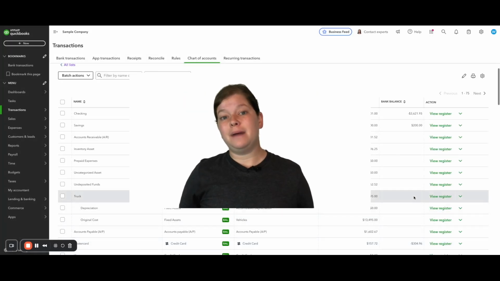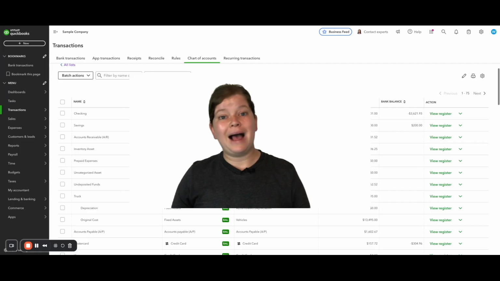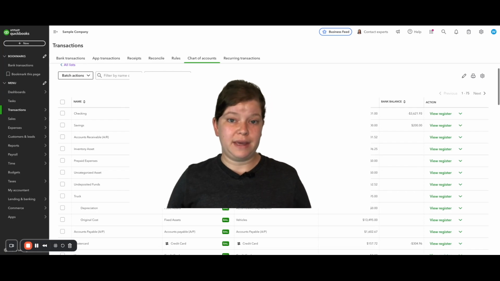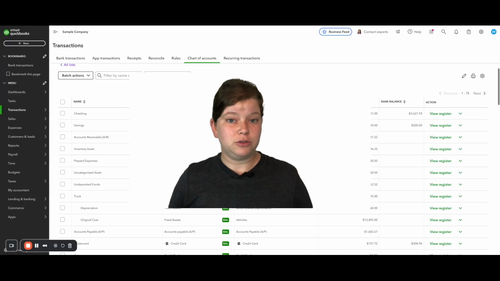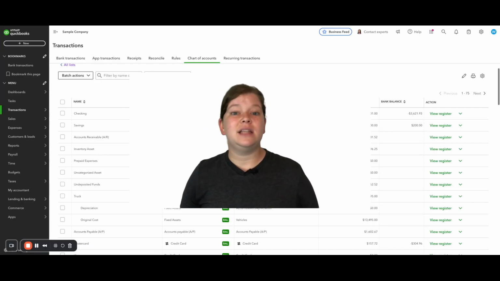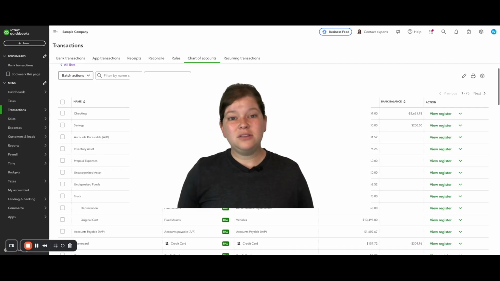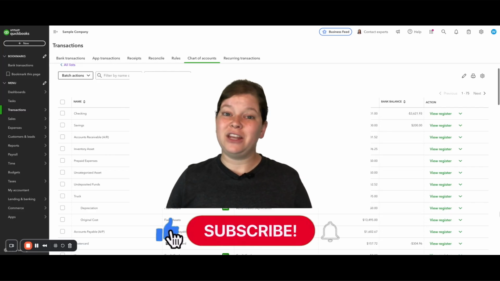Now here's something to keep in mind, especially with sub-accounts. You can make your chart of accounts as detailed or as high level as you want it to be. But keep in mind, the more detail you add, the longer and more complicated your report will be. Now, if for your business you want to use account numbers, QuickBooks does let you turn those on and use them. Some businesses love it because it adds structure and makes sorting easier, but it's totally optional. I'll save the full walkthrough of how to set those up for another video, so if you're interested in that, make sure to subscribe so you can see that video when we upload it.